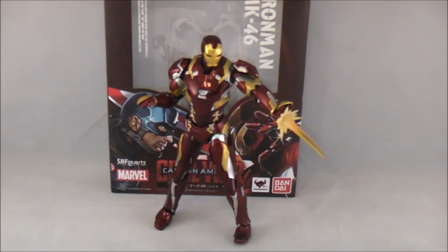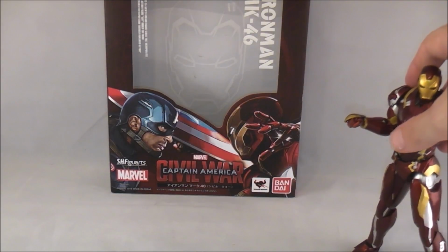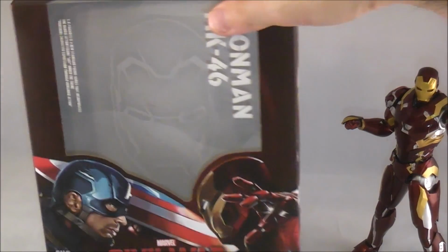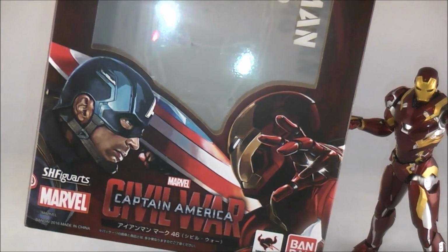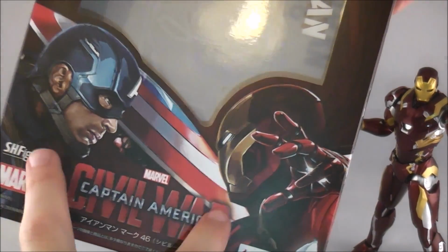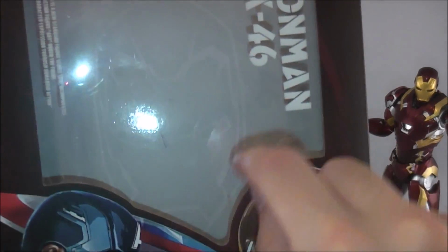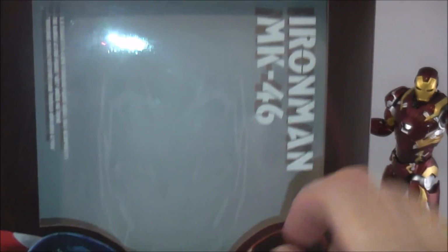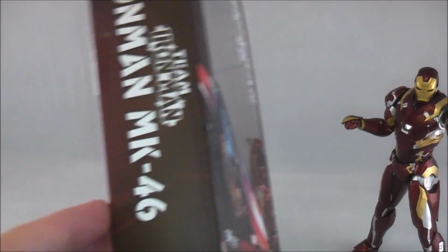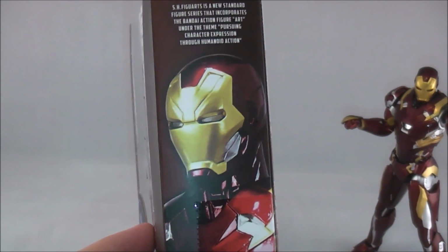They sell pretty well, and a lot of them sell for quite a lot after the initial retail release. So anyway, just a real quick look at the box, which is just like the Cap one, which is pretty cool. I really like the art they have of Cap and Iron Man facing off there. You have the logo. It's not showing up as well as I thought it would, but you can see a little line of Iron Man's face there. Obviously you have the name there. It says Team Iron Man on the side, which is kind of neat. I don't remember if Cap said that. I might be an idiot. I've noticed it. Shot of the figure there.